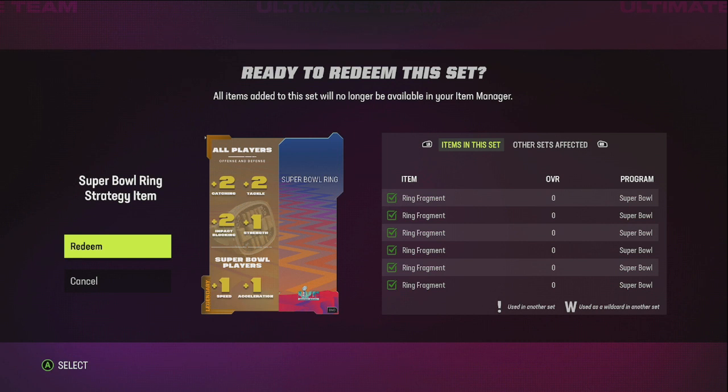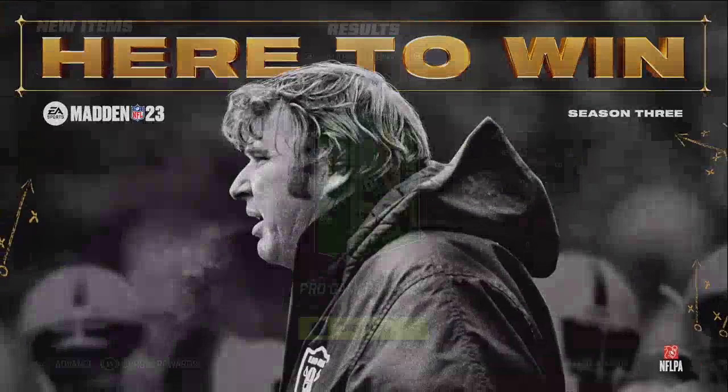And there's also a set in the store, the actual set binder, where you can complete a set to get one ring fragment. But the other 5, you have to get through the field pass and through house rules. So let's get right into it, bro.